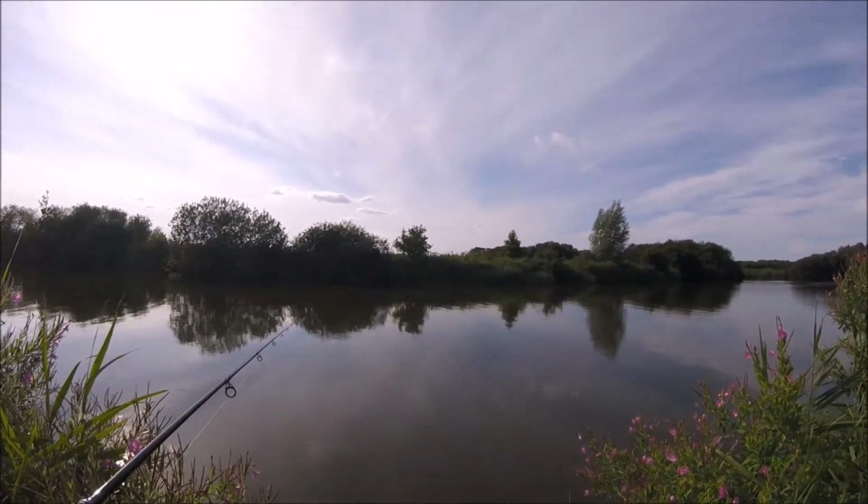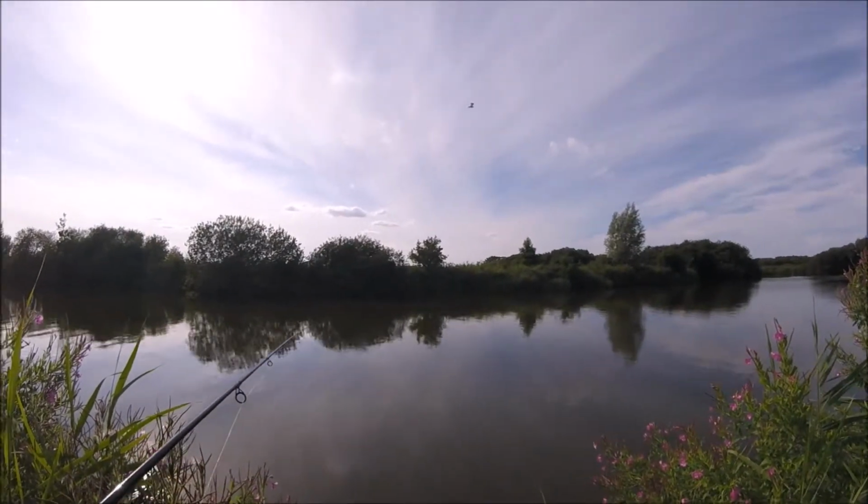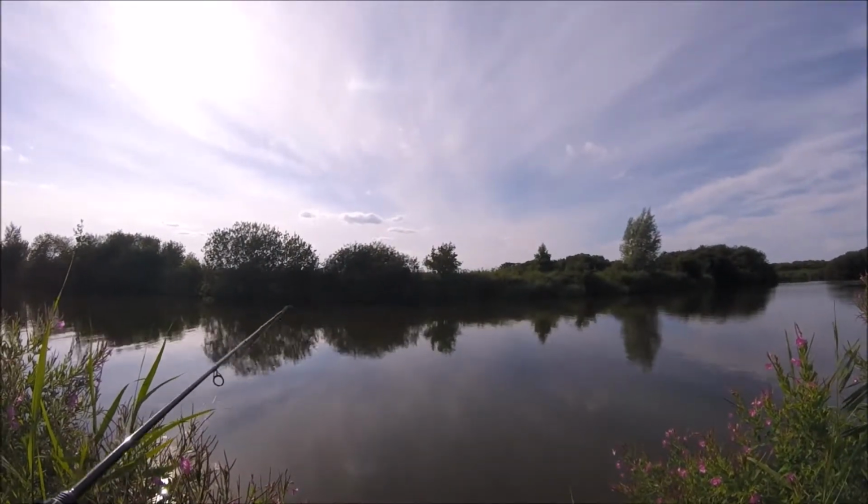Talking of casting, the Korum Snapper casts very well, and flicking out ultralight lures is smooth and accurate. The Snapper rod is user-friendly and a pleasure to use.